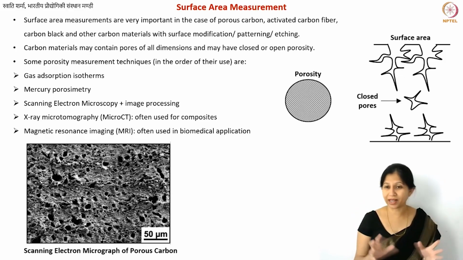But that is something I don't recommend, not just for SEM or image processing, but for anything, even gas adsorption isotherms. You have an equipment, you upload your sample, and you may actually get some numbers from it. But you need to know how exactly the isotherms were interpreted. So interpretation of anything you should know. Only then you can get accurate values and reproducible values. Also, same thing for image processing.